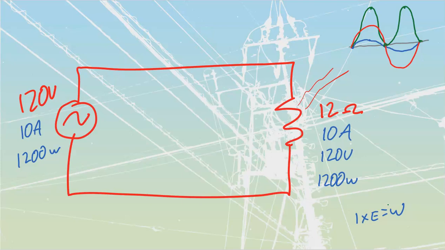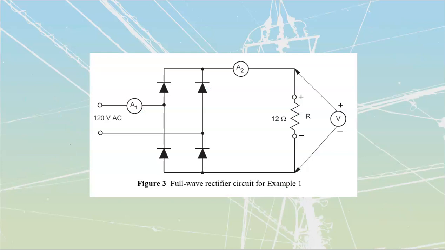Now, what we're going to do is change our circuit into DC. Why are we changing it into DC? Well, for the sake of a resistor, we wouldn't do it. For a lot of our other loads, we absolutely would. Electrochemical processing is a huge area where we need DC, so we can create chemical recombinations or chemical strippings, where we can change stuff. So we do need to have DC. Let's take a look at a full wave rectified DC over here.